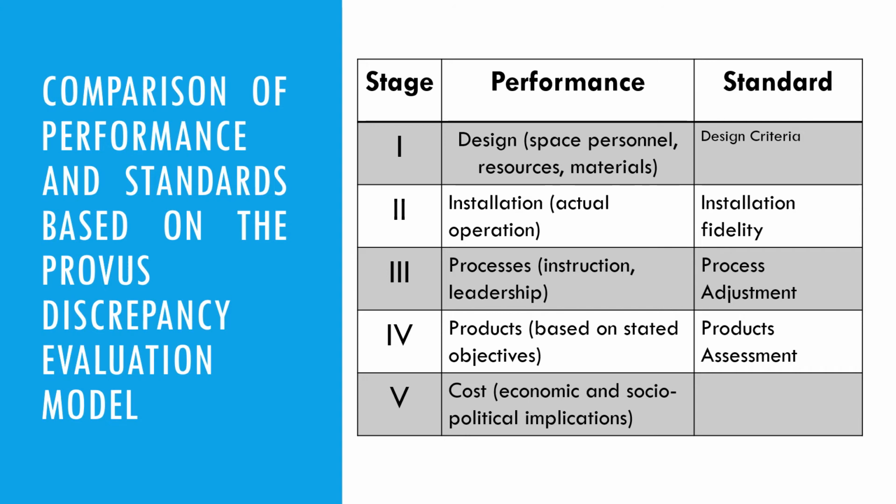In stage 2, you have the installation, your actual operation. So it talks about your actual operations, so you have to consider the installation fidelity. And for stage 3, the processes. You have to consider the instruction, the leadership on how your design program is implemented. So your standard is you have to make some process adjustment, whatever you have identified from the processes.